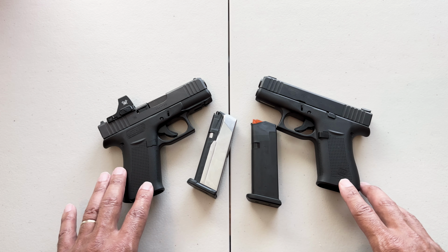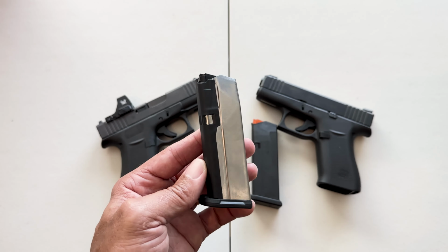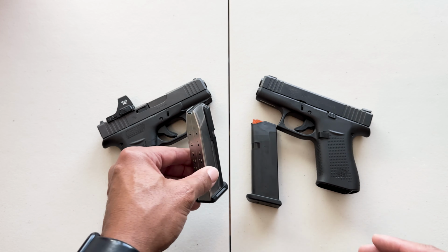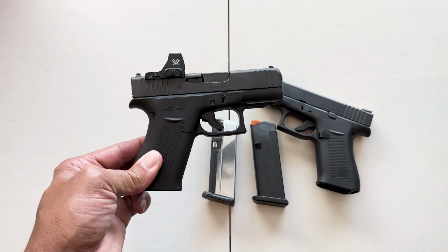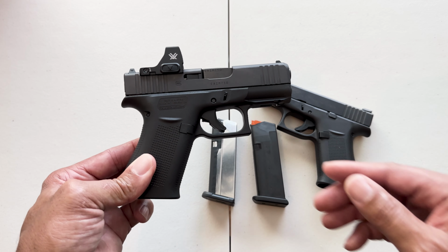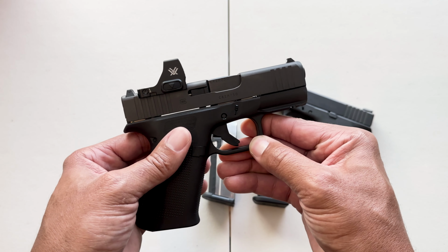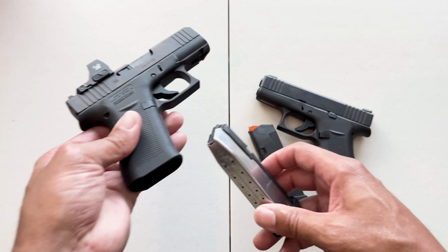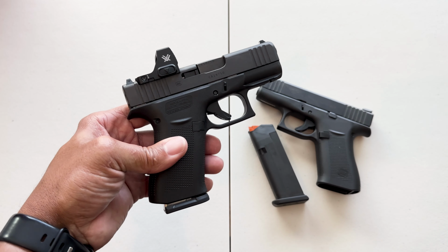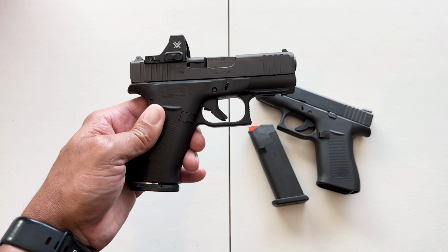And so I will tell you this, the one thing that I have that you see here is a little bit different. I have the Palmetto State Armory Micro Dagger 15 round magazine. And so this is my new concealment weapon. This replaces a Glock 19. Glock 19 has 15 rounds, but this is much smaller. I'll do another video doing a comparison between the two. Now I can have a 15 round magazine that fits well inside my Glock 43X. And it now does the job and replaces my Glock 19.